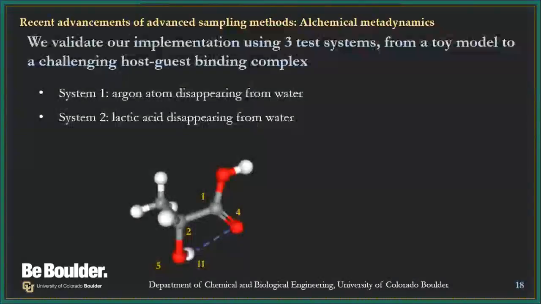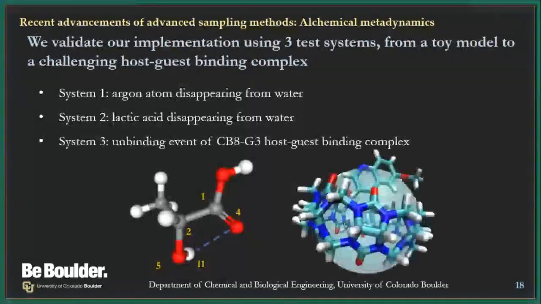Specifically, systems 1 and 2 are an argon atom and a lactic acid. These are decoupled from water, respectively, while system 3 is a host-guest binding complex in which the ligand disappears from the binding cavity. That is, the free energy difference between the coupled and the uncoupled states is the solvation free energy for systems 1 and 2, and a part of the binding free energy for system 3.